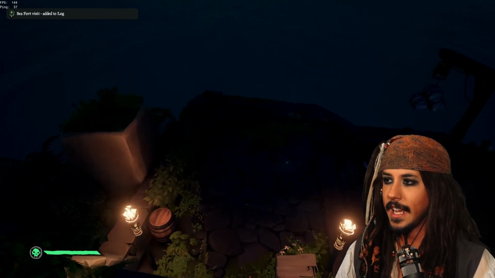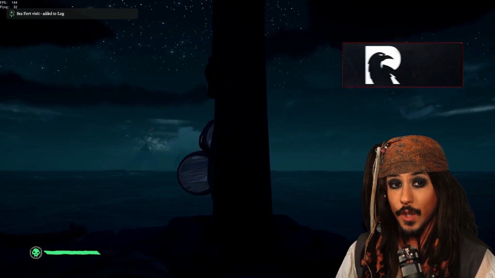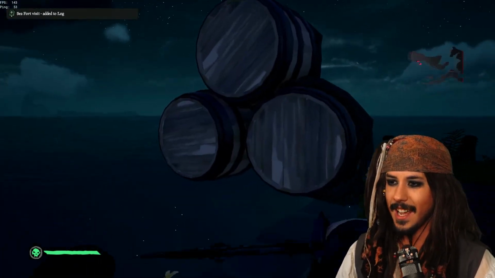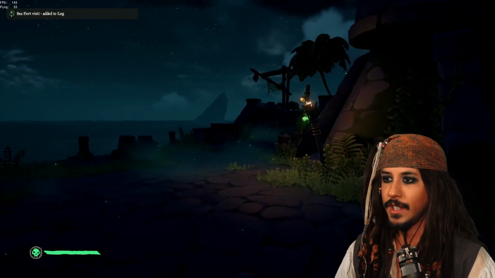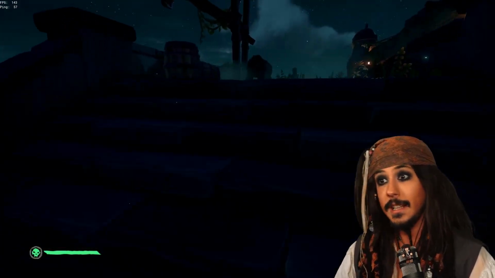Ideally, when you're in the game, your rule of practice should be if you're doing nothing, you should be doing something. I know it sounds daft, but if you're not doing anything on your ship, then you should be doing something. Going and getting resources, jumping from island to island, getting more cannonballs.